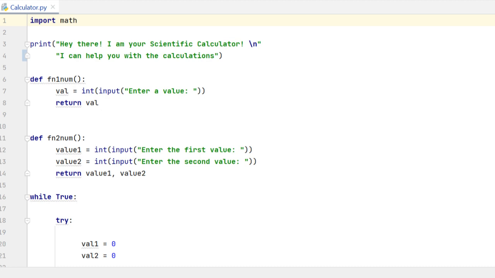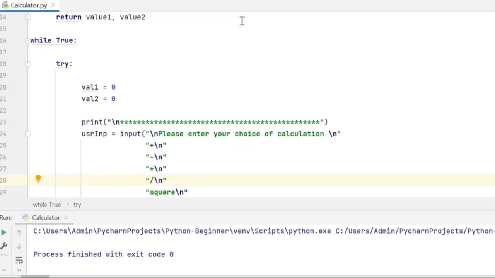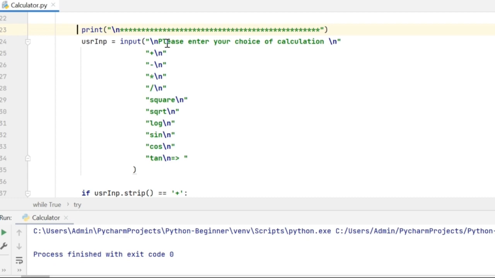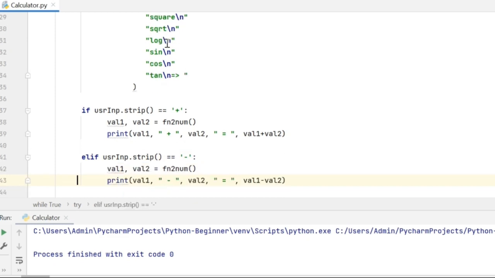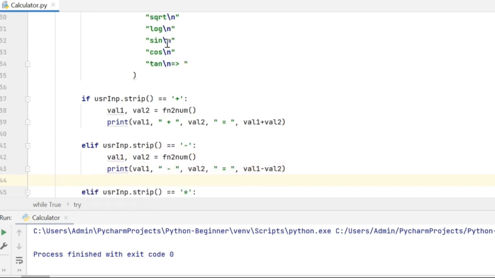This code is going to replicate the scientific calculator, which includes simple arithmetic operations and also square root, logarithmic and trigonometric operations. And for this purpose, we are going to import the math module. So I'm going to have a while loop that is going to execute an infinite number of times till the user terminates the program. My first step would be to request the user to enter his or her choice of operation. And for each of the operations, I'm going to have a separate logic to do that arithmetic calculation.